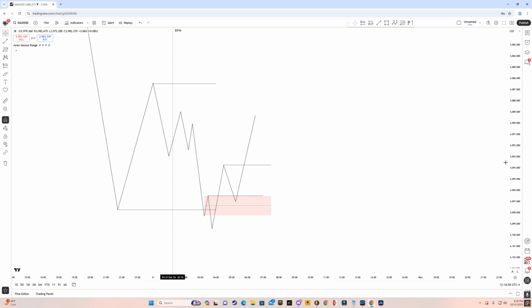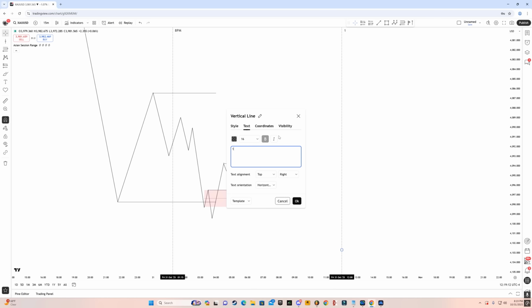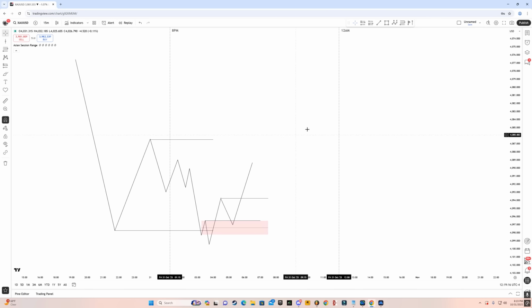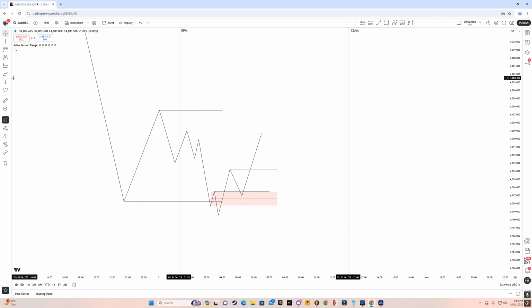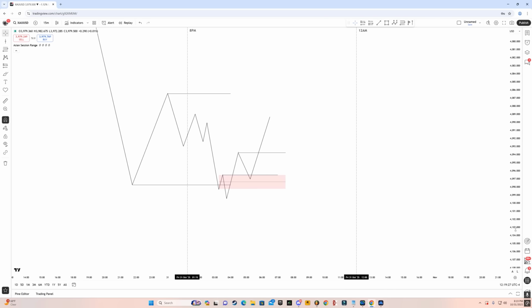Stick to the basics and you're going to see the results, okay? So there are some key rules that you need to know. Your entry must be before 12 a.m., okay? Even though it's p.m., but 12 a.m., okay? That's when we have the Asia session finished, so we are not looking for trades after this time period. So if you can get your entry around this time window, then that is perfect.